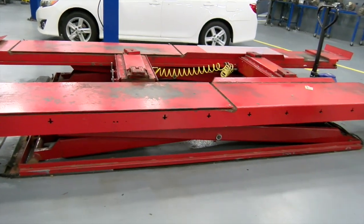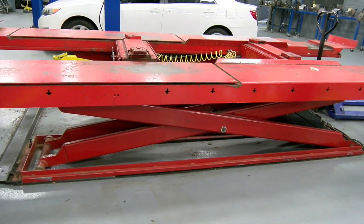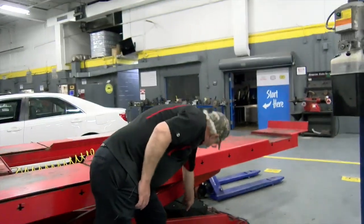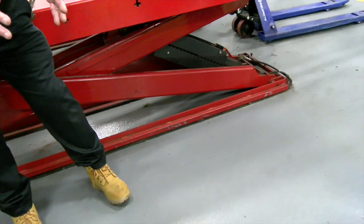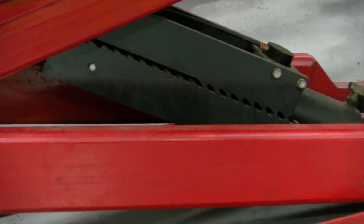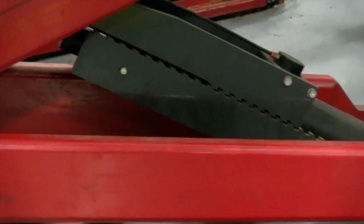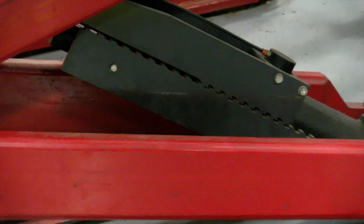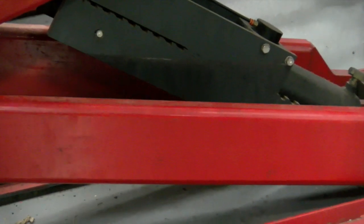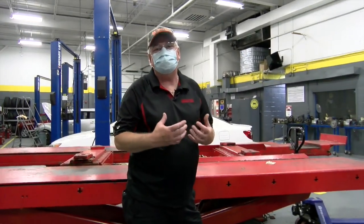What's very good about this lift — I like to show my students on this lift — you can hear that clicking noise. What that is, is that's the safeties. So if you pay attention right here, you're going to see these teeth go up and I'm going to lock the lift so you can really understand how these mechanical safeties work. As I go up, you see them clicking. Now I'm at a desired height, I'm going to hit lower to release the hydraulic pressure in the lift. Now you'll see that it is mechanically locked — these teeth are mechanically locked and this lift cannot come down. The same thing is happening on the other lifts; it's just inside the tower and you can't see it.